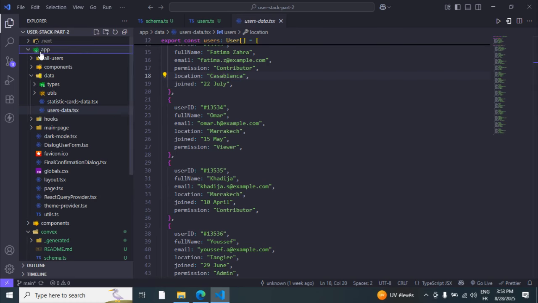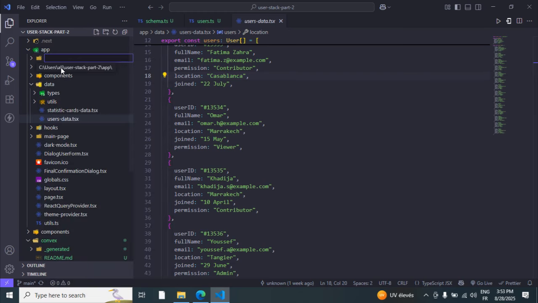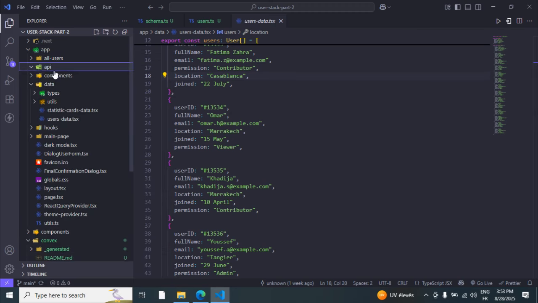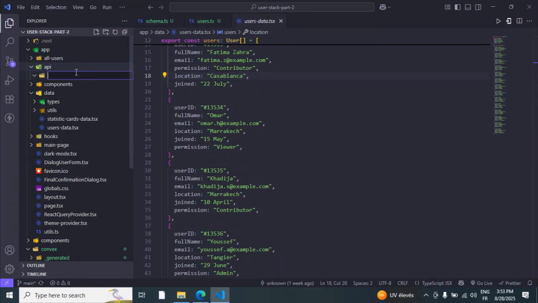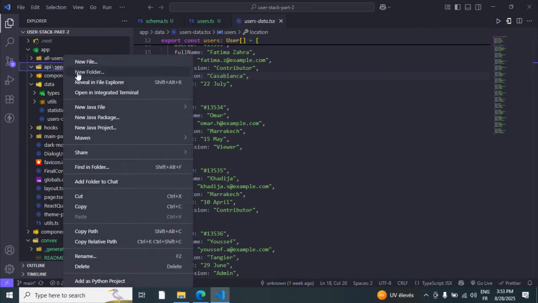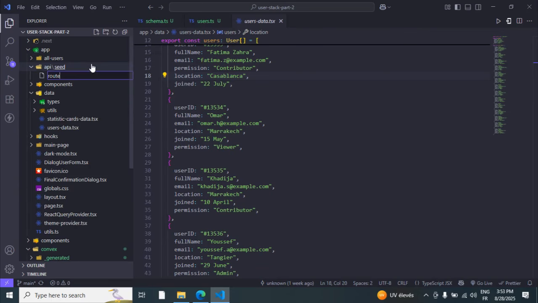What I'm going to do here is create a new folder and call it API, of course, since we're using Next.js. Then I'm going to create a new folder called seed, and a new file called route.js.